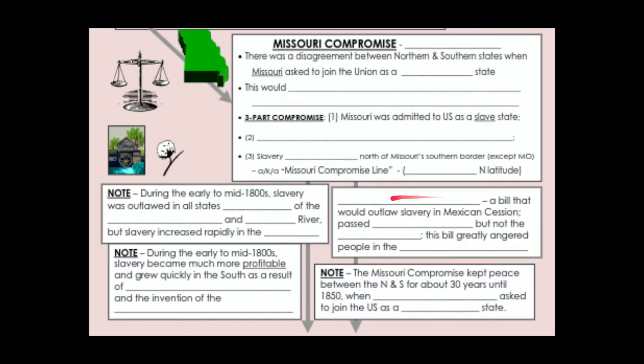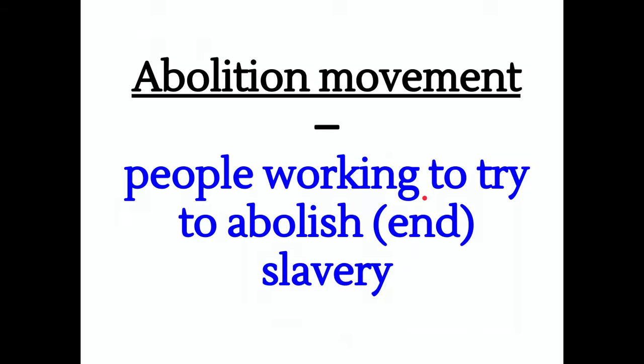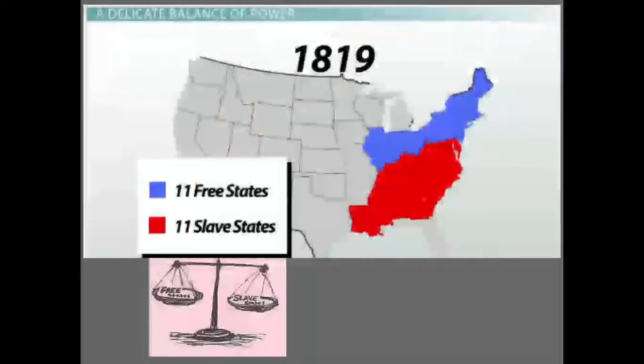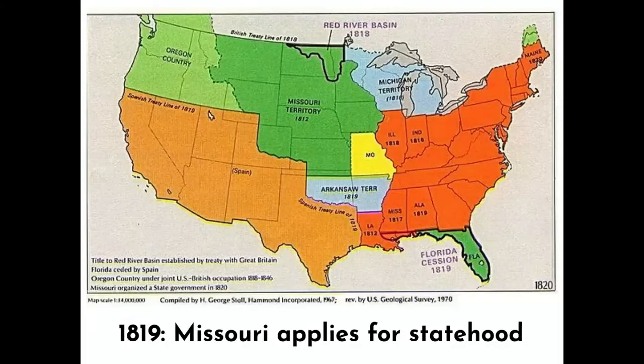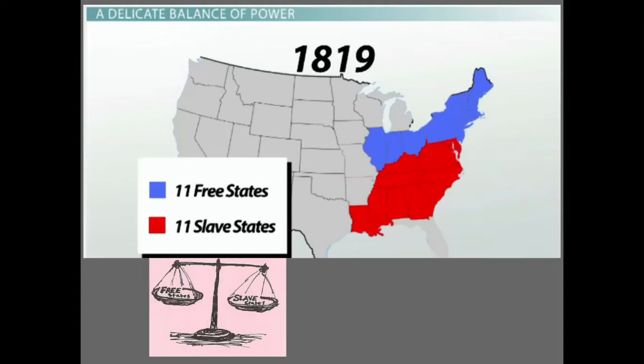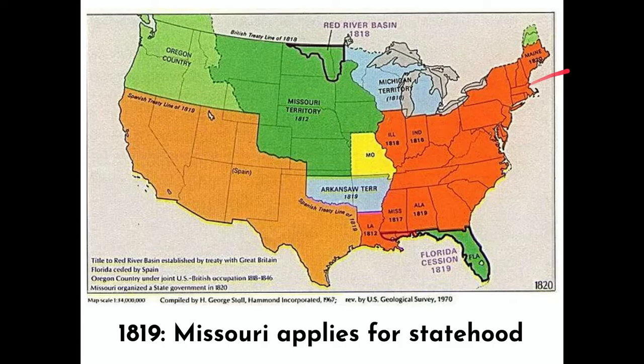All right, moving on to the Missouri Compromise. In 1819, this balance is going to come into danger, because Missouri, right here, this yellow state, Mo is the abbreviation for Missouri, is ready to become a state, and it applies for statehood. It meets the other constitutional requirements to become a state. However, it wants to have slaves. It wants to allow slavery.